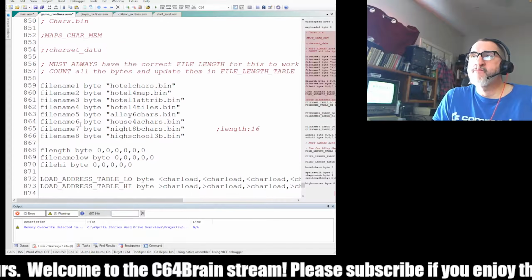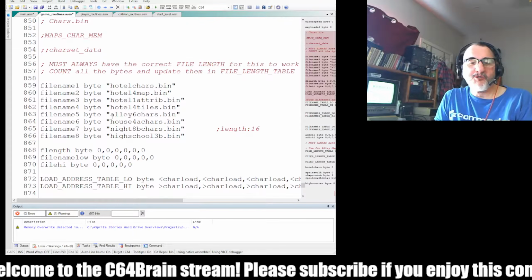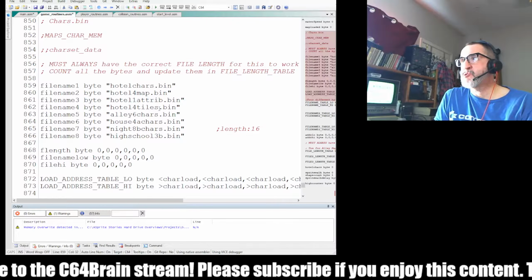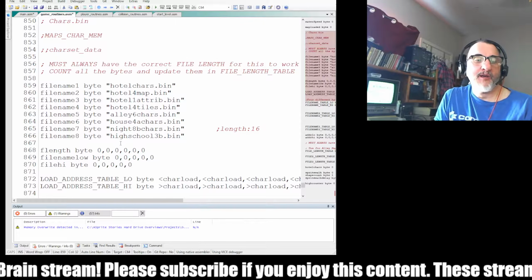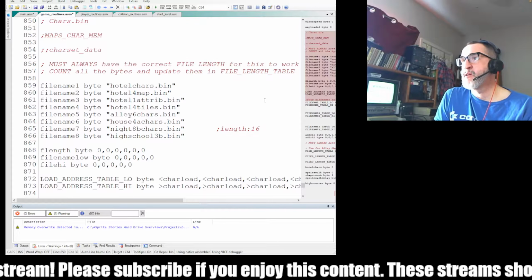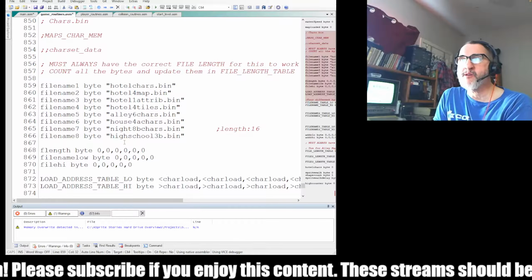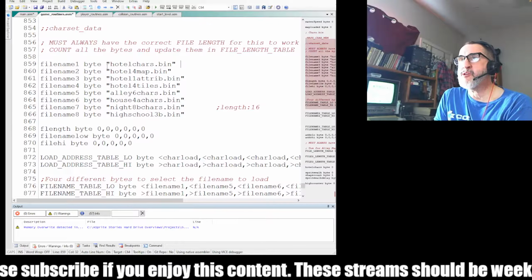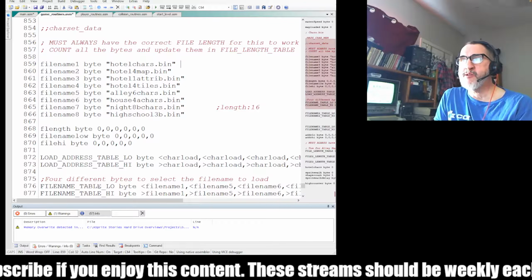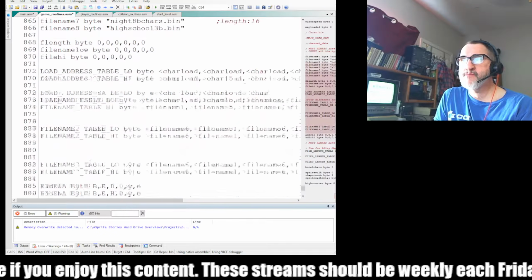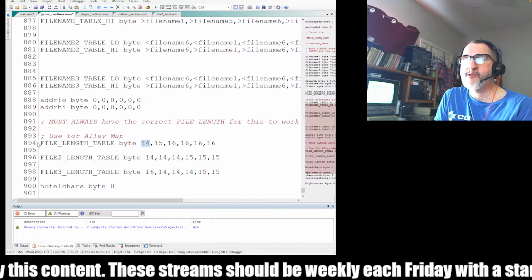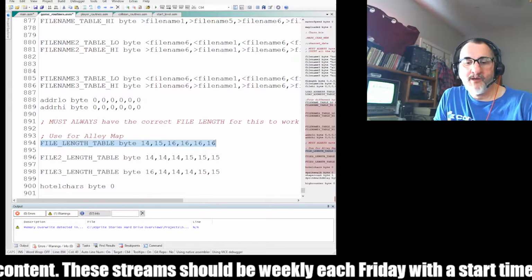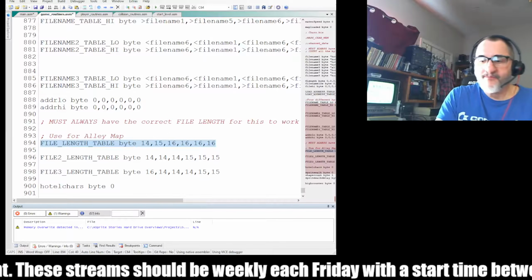But for now, as I kept playing with these maps, I was testing out different maps. Eventually, I was moving back and forth between maybe 2 and another map. So I ended up with a big jump in between them. No biggie, right? We can fix that later. But the important thing here is remember what I said earlier about the file length table down here, right? Our file length table, keeping track, there's a 14 on this one. I'll just copy this from my own records here.